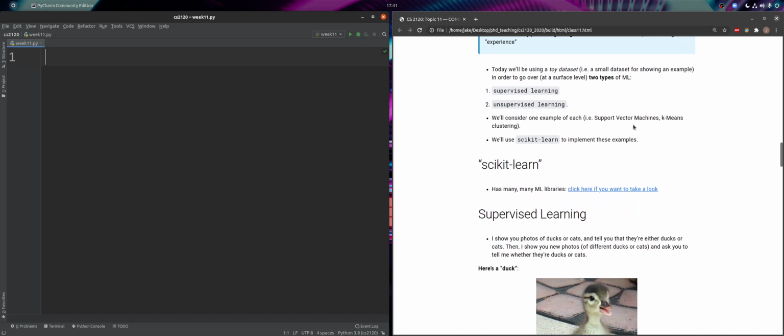What are we going to be using, and what should you probably use for your assignment? I would say go into scikit-learn, take a look at this link, and you can make a classifier in maybe 4 or 5 lines just using scikit-learn. So for the assignment, I'm not expecting you to create your classifier from the ground up.